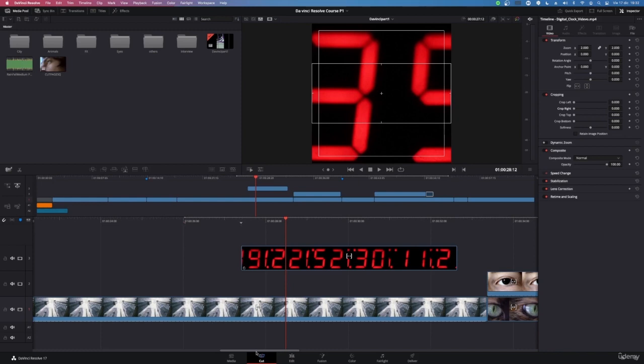I think that's pretty much what you have to know about this part of this software. There are also other things that we're going to see, but we already saw them in the edit page. Here it's just a different interface, but they are the same things, which are titles, transitions, and effects. That is the last thing we're going to see of this page.